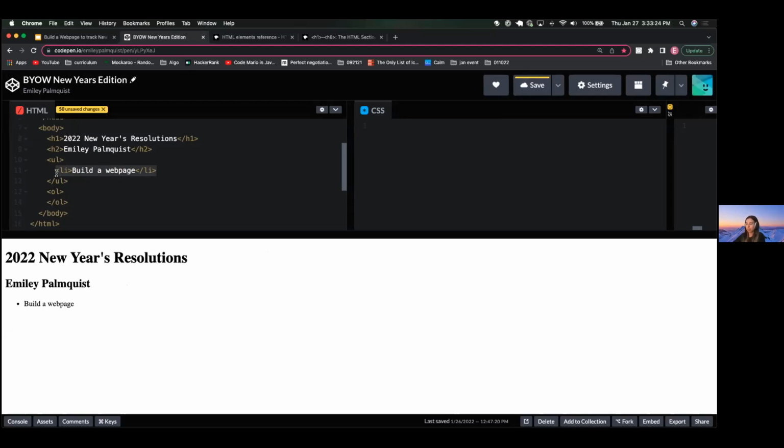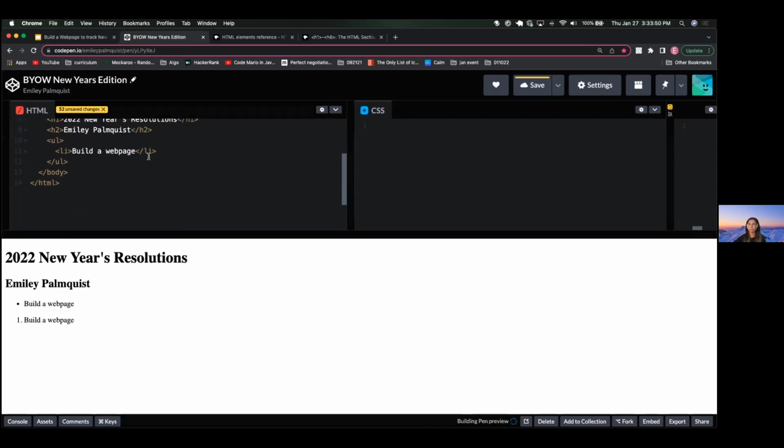If we copy this and move it within our ordered list, you can see that it includes a number next to it. So the biggest difference between unordered list and ordered list is just that. This one is bulleted, this one is ordered. So in this case, because the ordering of our New Year's resolutions doesn't really matter, we're going to use an unordered list.